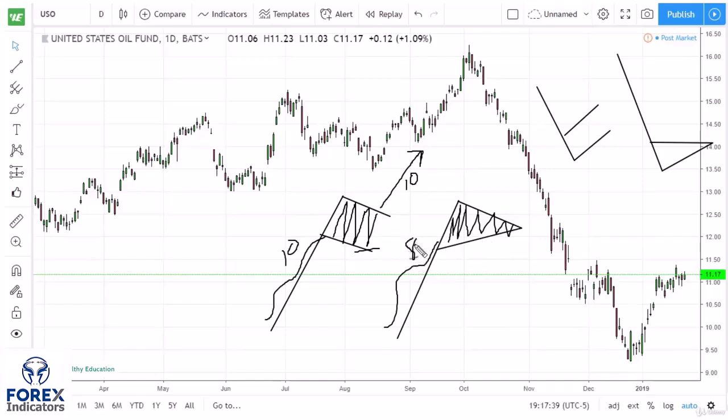In the pennant, let's just say it's $8 on a break higher. You're looking for 8. Now, of course, it works in the same way, but lower. A $5 pull, if you will, of the flag. You break down. You're looking to match the length of the pole. $6 pull on the pennant, you're looking for $6. It's pretty straightforward, and they're very obvious, and that's why people like them. You just put your stop loss behind the consolidation pattern, and you let it rip.